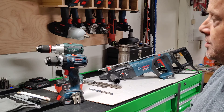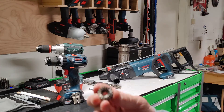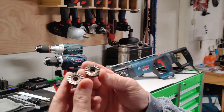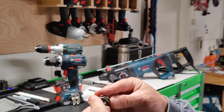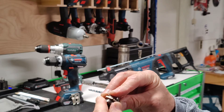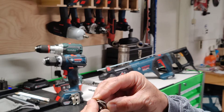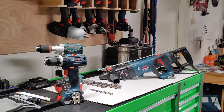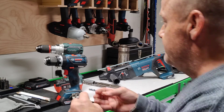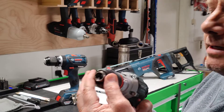First, you should know that a hammer drill uses a mechanical action. These two little dogs right here are what create that hammer action in a hammer drill — it's what they call a mechanical action. Just these two little dogs right against each other, bumping up and down. They move maybe a sixteenth of an inch, so it just creates like a vibration.